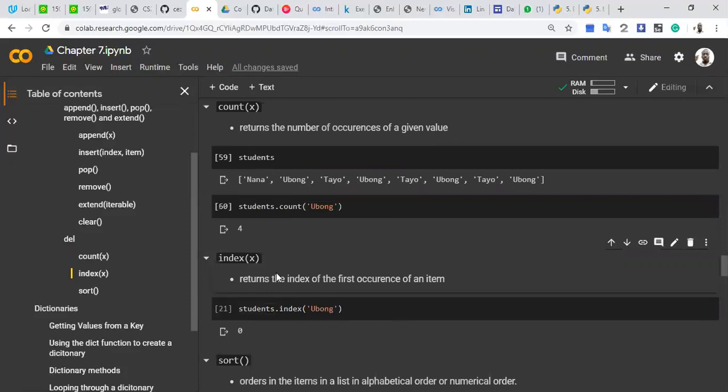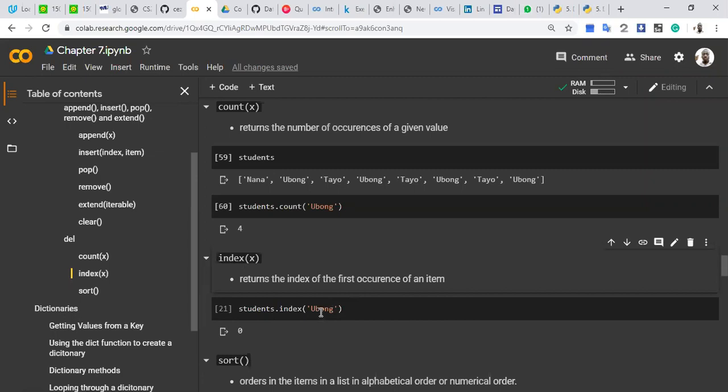So let's move forward to the index method. I'm quite sure we've mentioned index well enough in all of our classes so far for you to know what index does. You can already imagine what this method is going to return. It's going to return the index location of an item in the list. So here you pass in your item X and it gives you the index location.